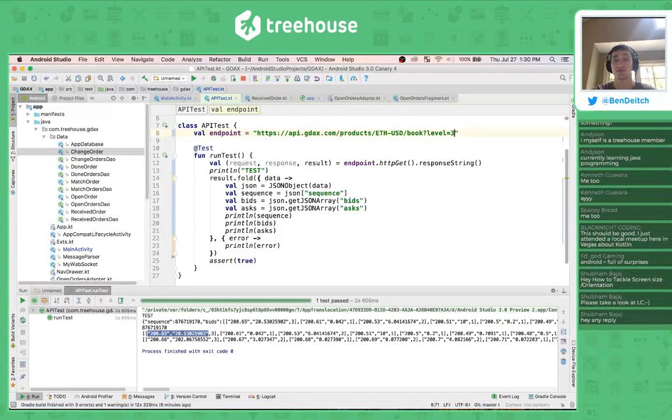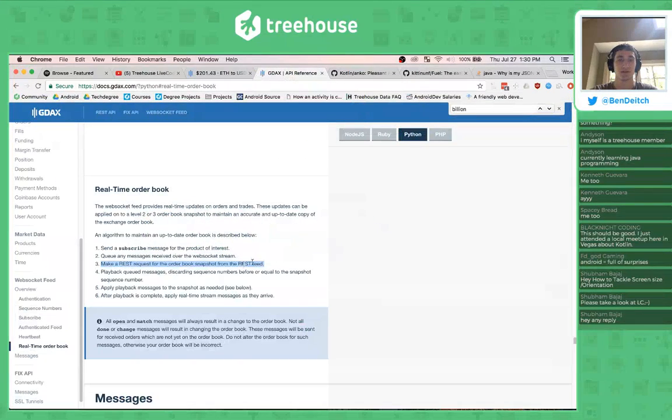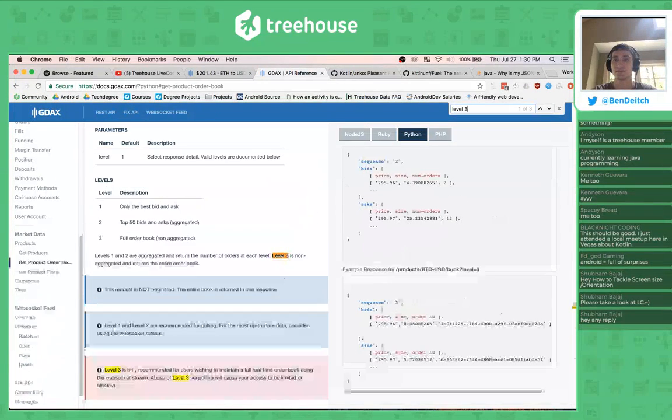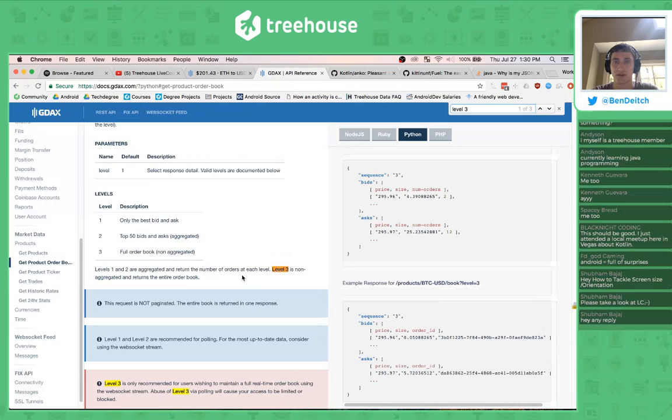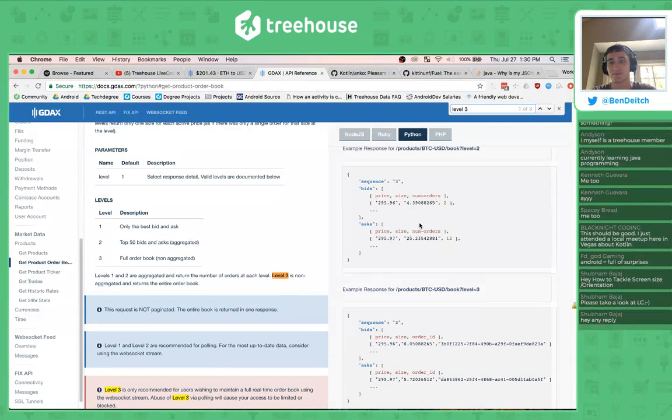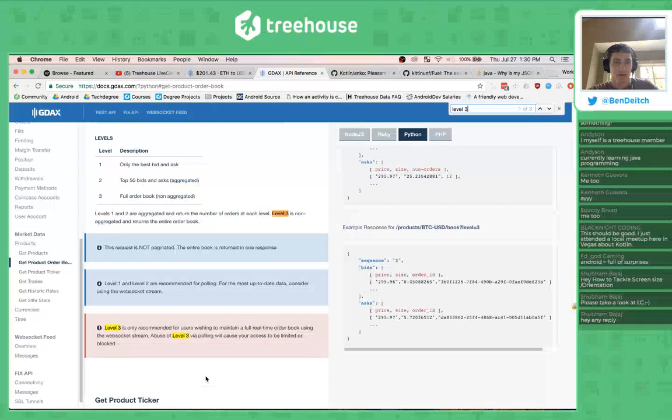Let's try a level 3. And can we control F level 3 here? Level 3 is non-aggregated and returns the entire book. Okay, so yep, that is the problem, unfortunately. Right, here's the warning: abuse of level 3 via polling will cause your access to be limited or blocked.